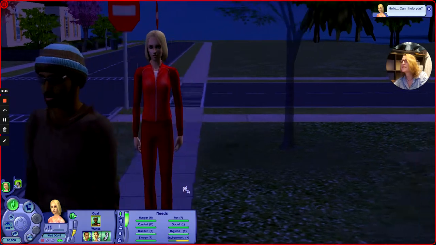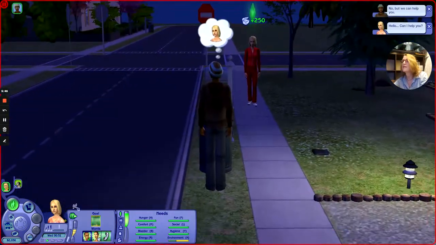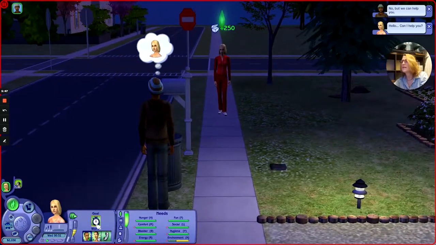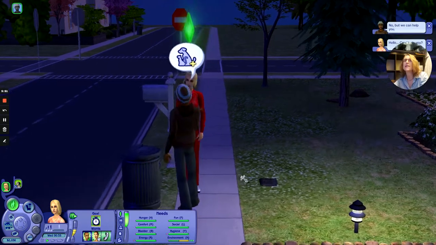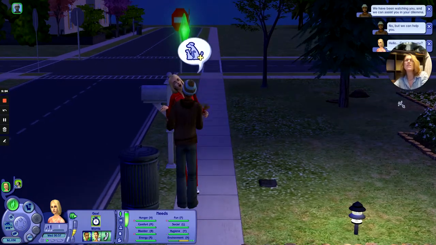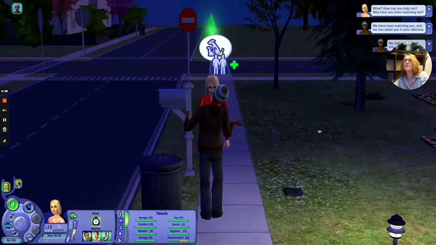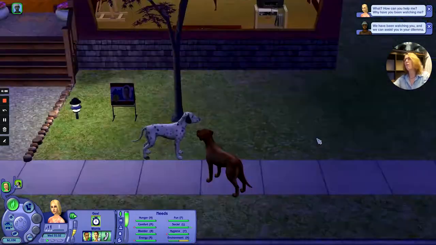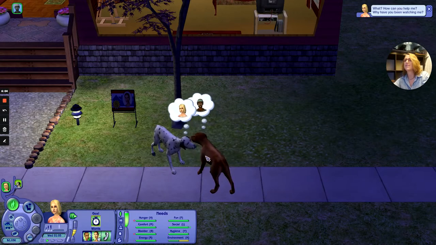All right. And now we have to wait yet again. He's going to tell us, no, but we can help you. We've been watching you and we can assist you in your dilemma. Oh, they were best friends and it fell out. What? How can you help me? Why have you been watching me? Oh, dogs. Doggy attraction. Let's meet.